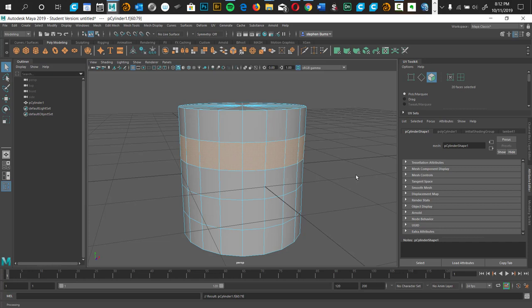Now, if I want, say, the top three, I can select this one here and then, of course, do my shift open bracket. So it's nice little navigational things I thought would be really handy if you want to do some minute changes or some quick selections of adjoining polys.